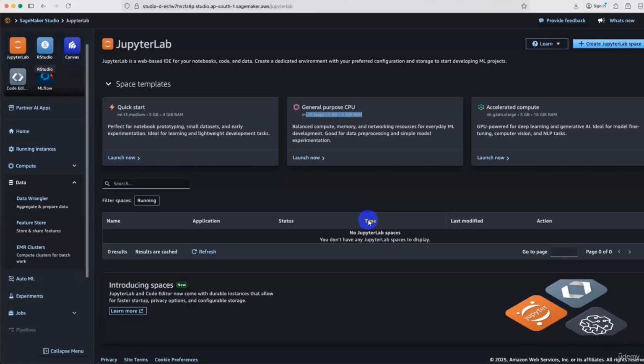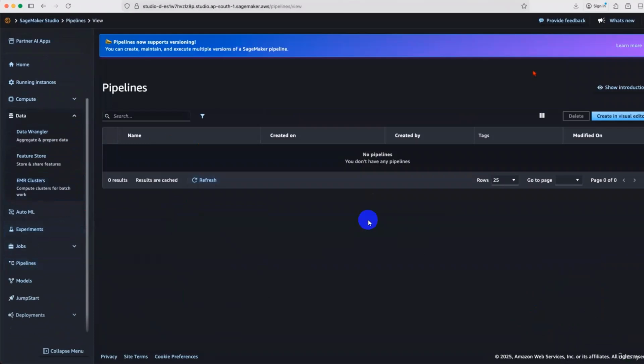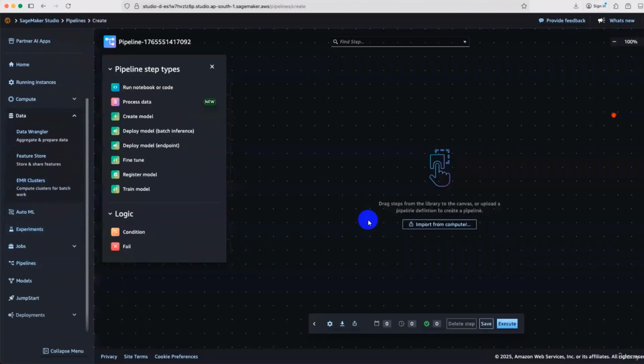Or let's say an MLOps engineer is logged into the platform. MLOps engineer can use the MLflow platform. Of course, it's not configured. Or MLOps engineers can use pipelines and create a new pipeline using the visual editor. So this is how engineers within the organization can use SageMaker AI Studio.